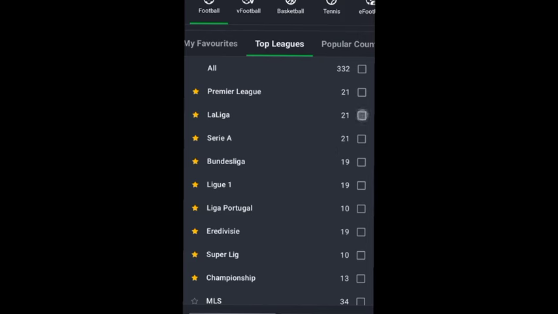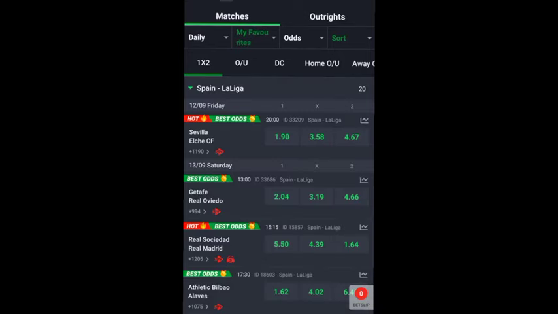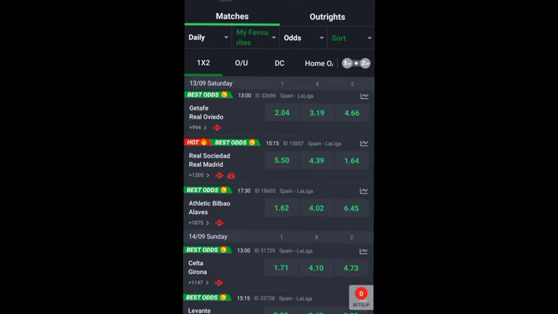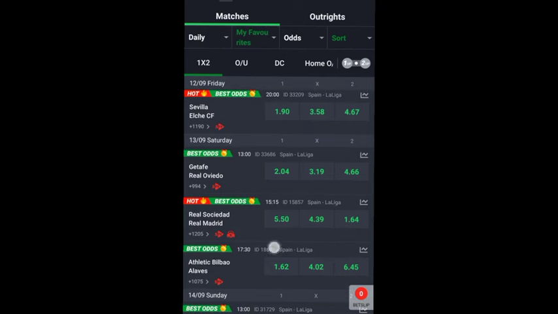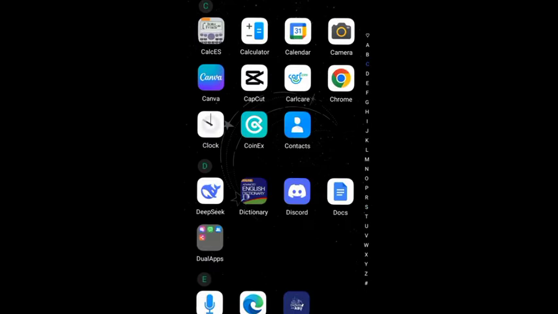Basically, I will use La Liga as an example. So once you come over here to La Liga, basically we are just going to be betting on the guys that are at the top of the table. So if you don't know examples of teams that are at the top of the table, an example is a team like Real Madrid right there. So if you don't know how to find teams that are at the top of the table, you just go over here to your Google search bar right there, and I'm just going to tell you right now.